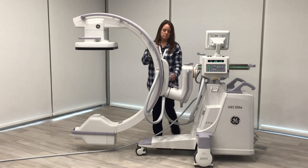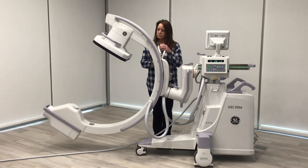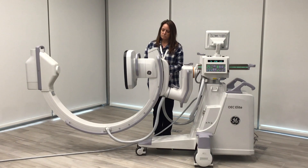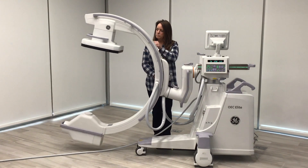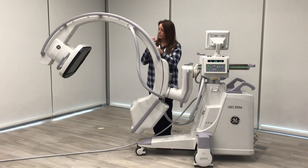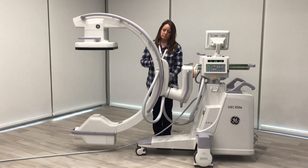From there we have one of the more common ones, which is the brake for our AP to lateral turn. It allows you to turn the system to a lateral at 90 degrees. We actually have an extra 5 degrees of underscan, so you can go 95 degrees back to our straight AP. With our system we also have 55 degrees of overscan, and then we take it back to zero to straight AP.